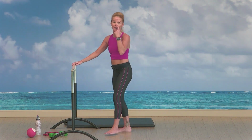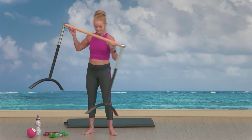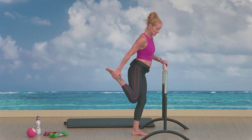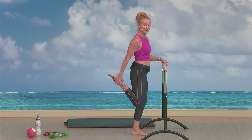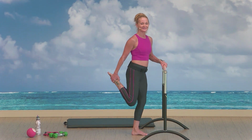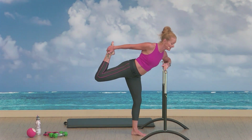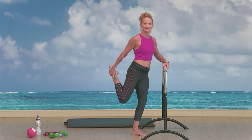Awesome job. Let's do it all on the other side. Left foot in the hand, knees together, press those hips forward. Welcome to lean into it if you'd like. I'm gonna leave that up to you.